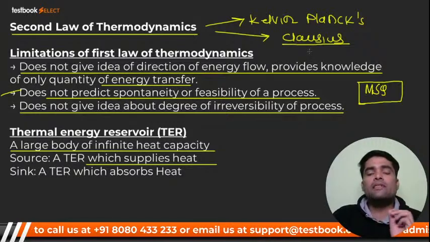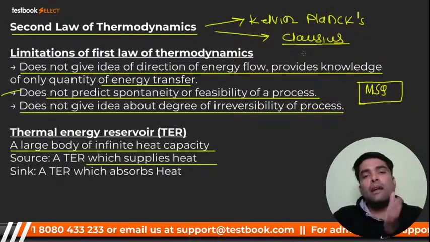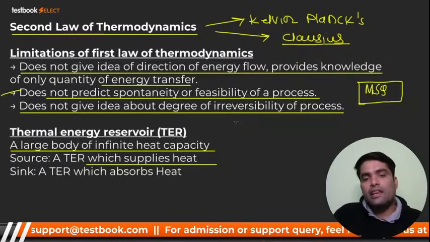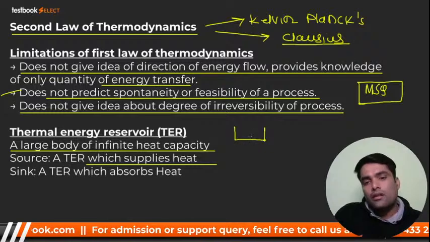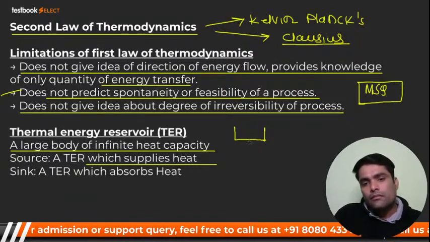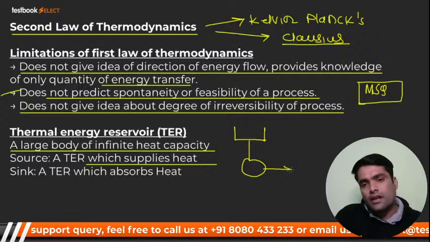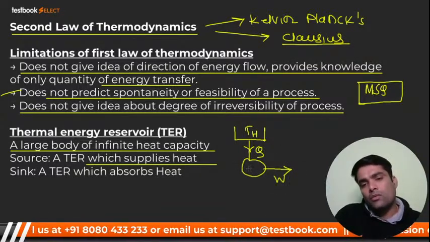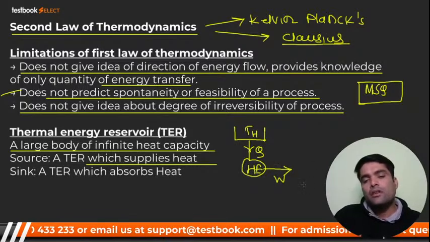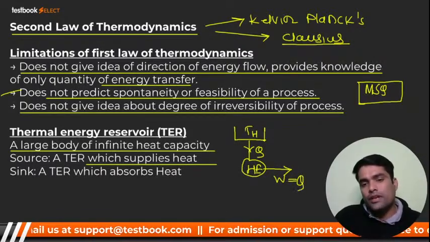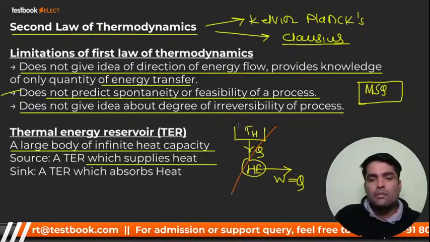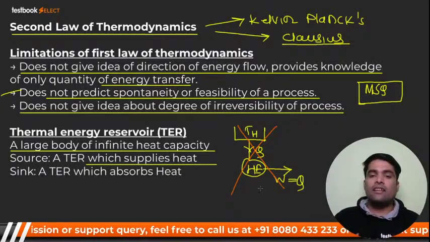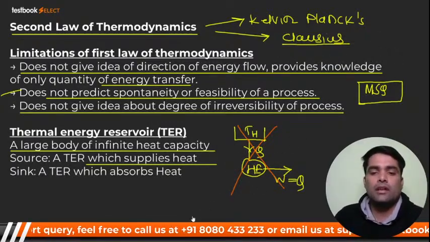So Kelvin said it is not possible to convert an equivalent amount of heat into work from a single thermal reservoir. That means what it says, Kelvin said, supposed to be you have a device, right, a cyclic device, supposed to be you are supplying the heat Q, right, from high temperature, and you are getting W, supposed to be it is any device, heat engine, cyclic device, and that W should be equal to Q. It's not possible. ये पॉसिबल नहीं है. That is told by Kelvin-Planck statement. And Clausius said, that means according to Kelvin what's possible, then क्या possible होगा?